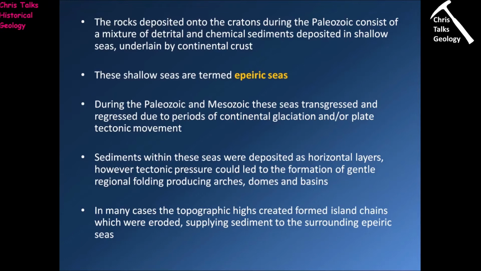So we're going to see large-scale global transgressions and regressions associated with either glaciations or, in one or two instances, actual large-scale tectonic processes. Sediments within these seas were deposited as horizontal layers, as most layers of sediments are, so they formed these nice sheets. They were laterally extensive but quite thin.